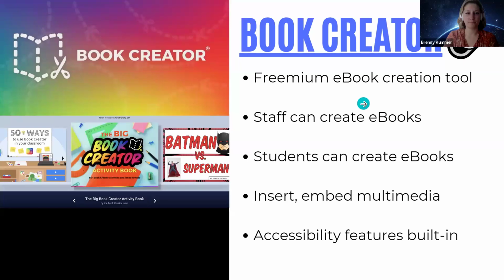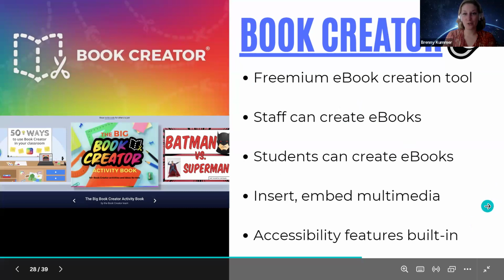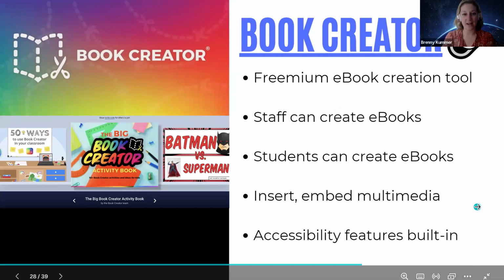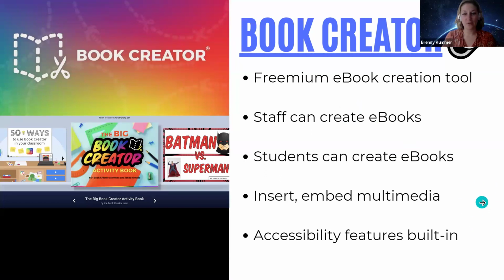All right, we only have 2 more tools and I have 4 minutes. So this has been like hyper speed. I apologize, I'm talking so quickly. I knew I was ambitious doing 8 tools in 30 minutes, but here we are. All right, so Book Creator and then Adobe Express were our 2 winners in this creative tools category, and we'll see who advances to the next one.